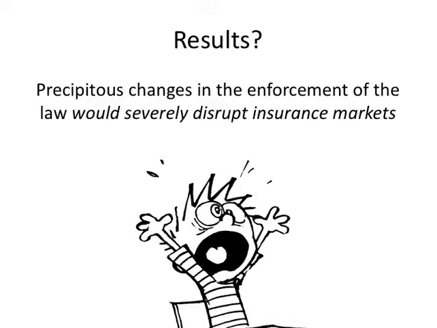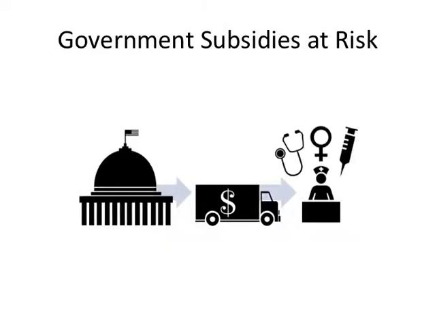Mulling such prospects, the Congressional Budget Office projects that these changes would encourage comparatively healthy people to drop coverage, forcing insurers to raise premiums or withdraw from the markets altogether, which is another way of alluding to the death spiral. One final key element in negotiations for the future of the Affordable Care Act is the subsidies. Not funding these could also destabilize the healthcare system, even without repealing the ACA.